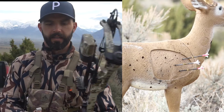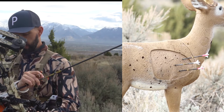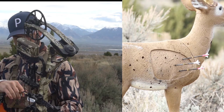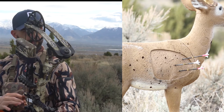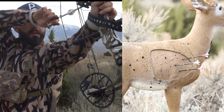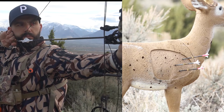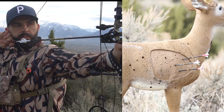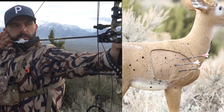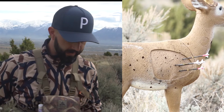Okay, now SEVR Broadhead, 53.5 yards. First shot. Pretty good. Let's go check it out.